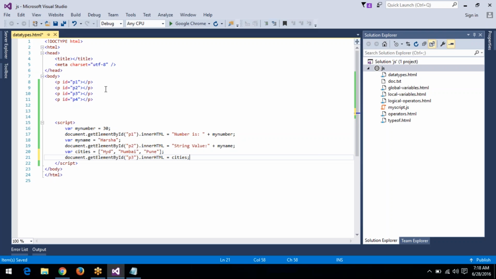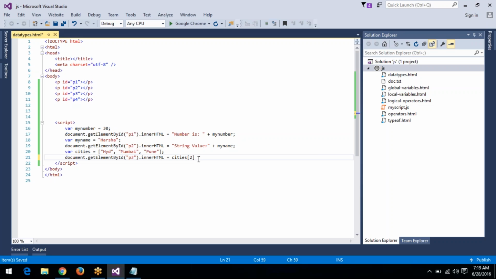If you want to display only one value from the array, use the array index value. To display only one value from the array, give the array index value. Array index starts with 0, so HYD is in position 0, Mumbai is 1, and Pune is in the second position. If you want to display only Pune from this array, give the array index value.